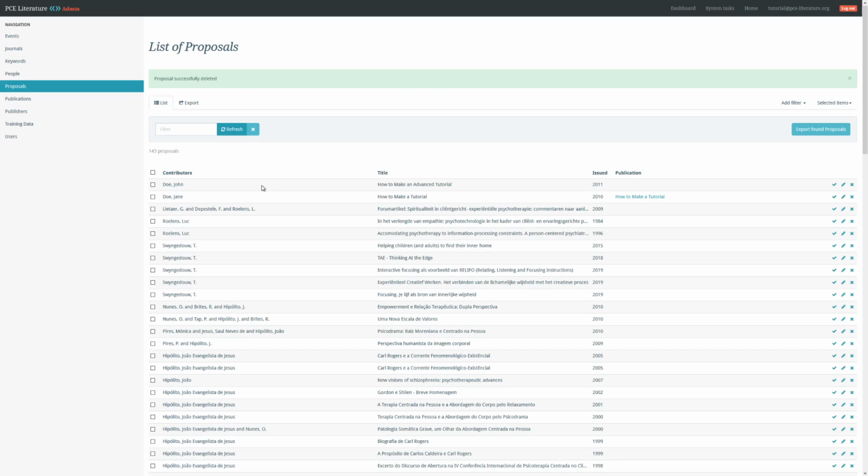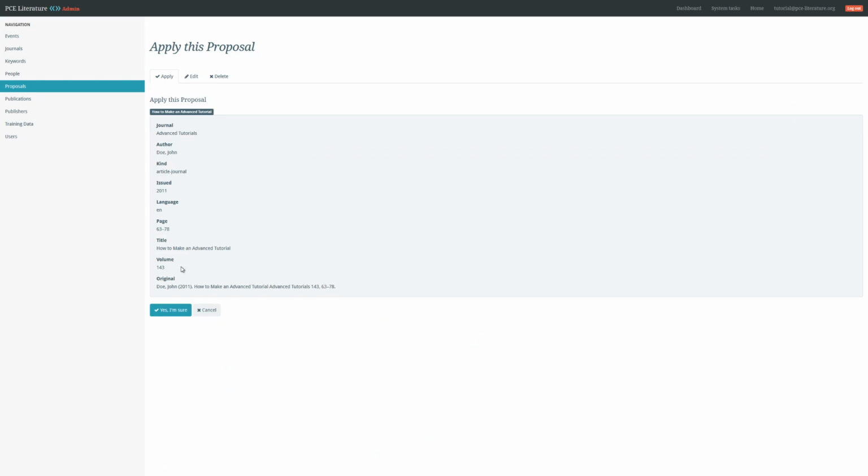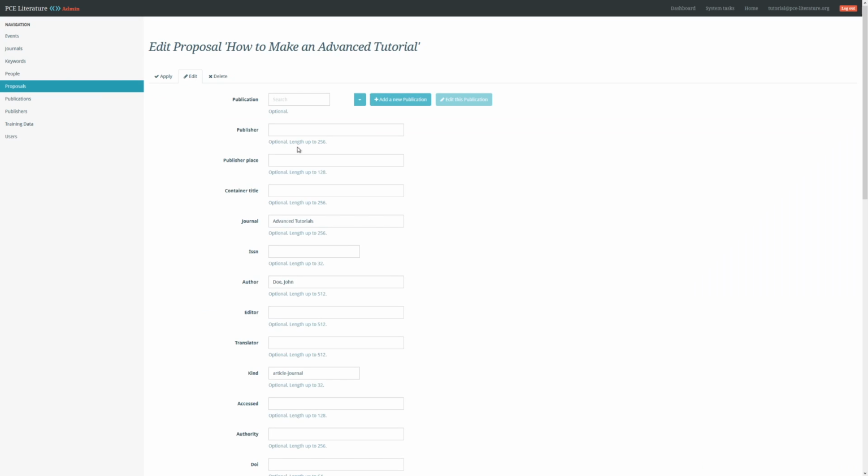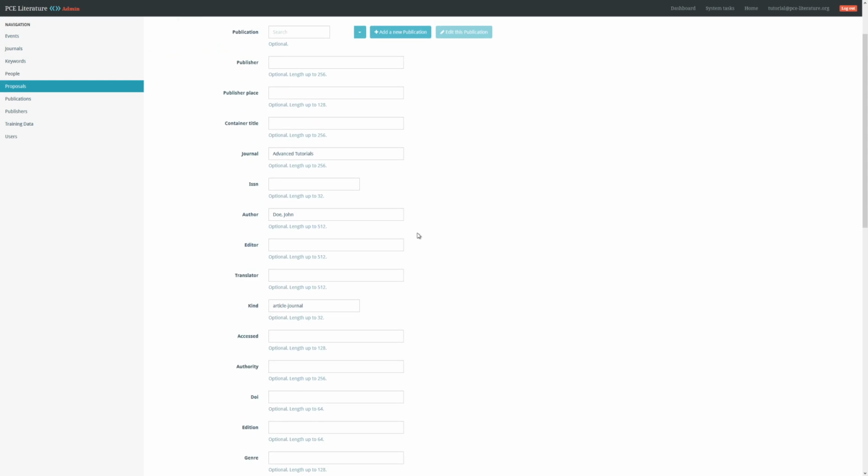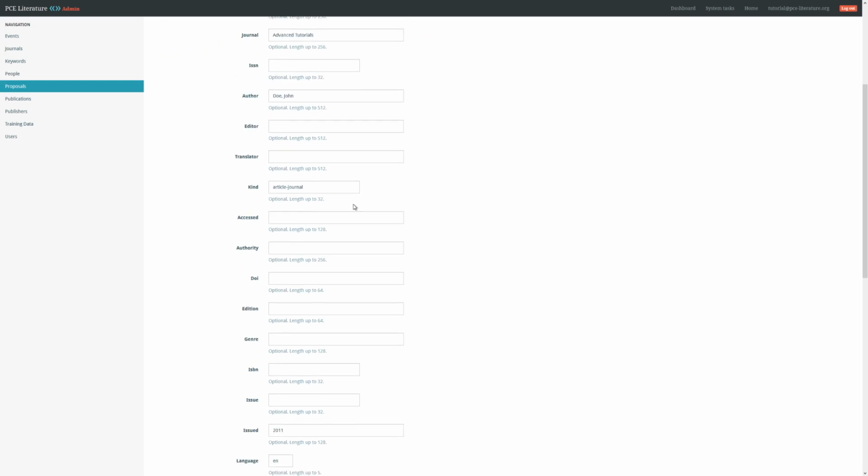And now if you want to accept the proposal, but you notice that something is wrong, like you're fine with this in general, but for example, you know that this one was actually published in 2010 rather than 2011. You can go up here to the Edit tab, and you'll get a form where you can make changes to that proposal. You can add stuff if you have additional information, or you can change anything.